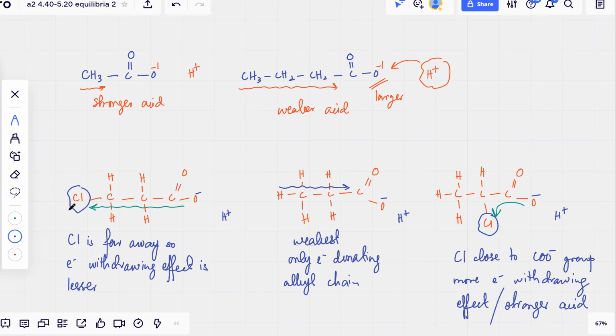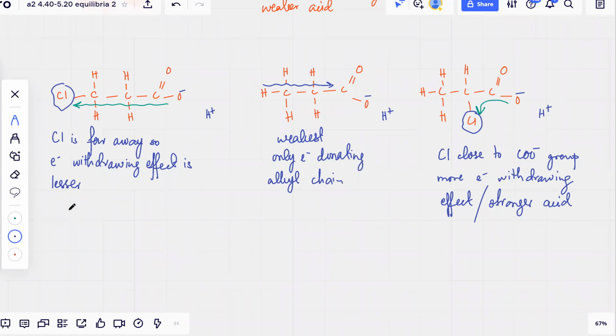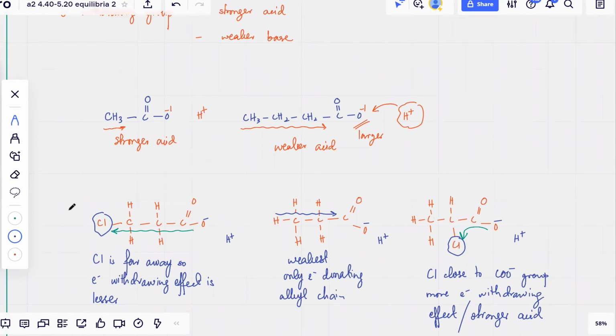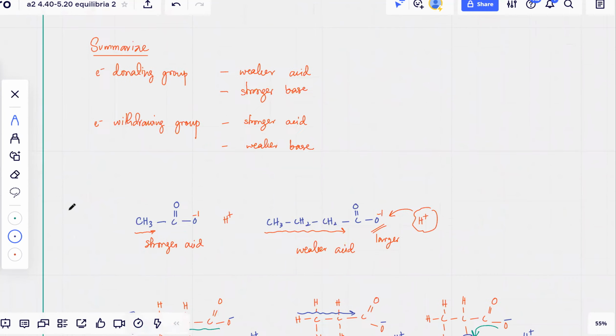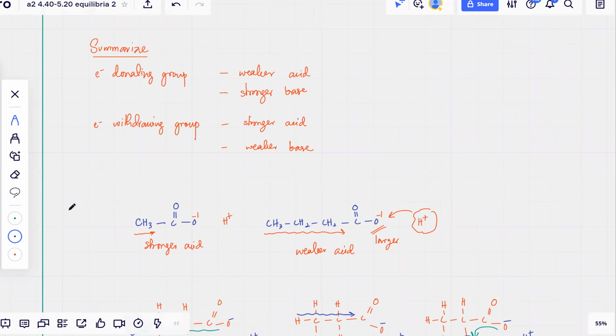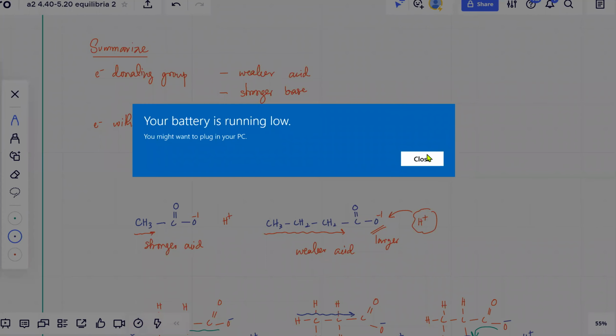अच्छा ये हो गया. अब है कि remember, you can get all sorts of questions. What you need to understand is the concept, because you can get acids that you haven't even studied, which are not even in your course, and they would ask you about their strength as acids. So it all depends on the negative charge that is appearing on the acid. If a donating group is attached, then it's going to be a weaker acid. If a withdrawing group is attached, it's going to be a stronger acid. How do we figure out which one is the donating group, which one is the withdrawing group? Just give me 1 second.